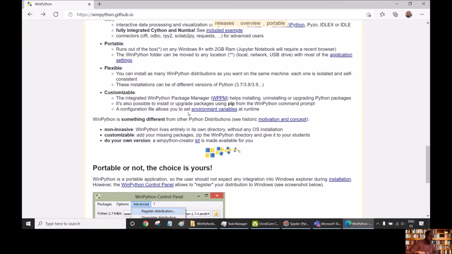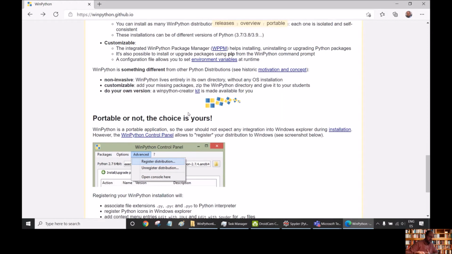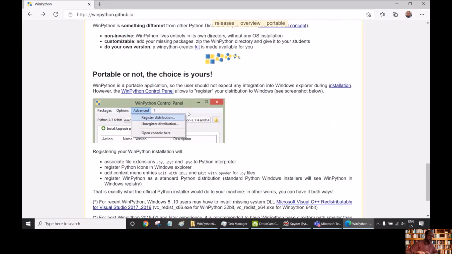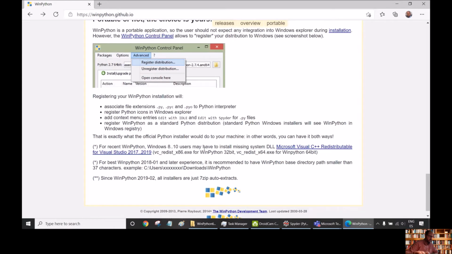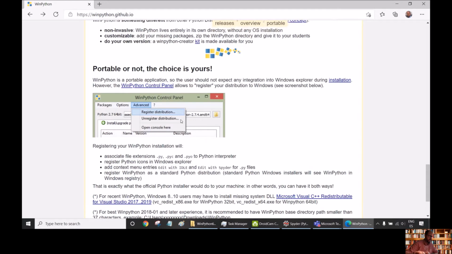Usually when we start the program, we can do a standalone installation in which we are just going to decompress all the files and put them into a folder. But if we like, we can do the registration in Windows, so it is going to appear also in the Windows menu. But it is not necessary.